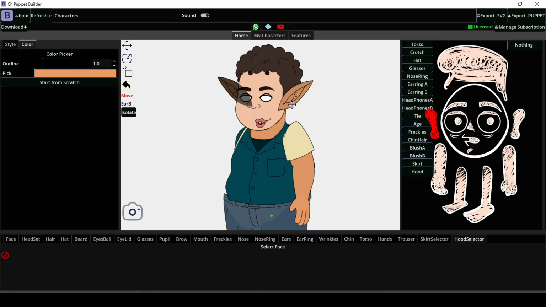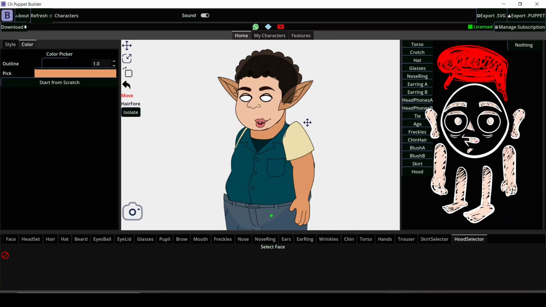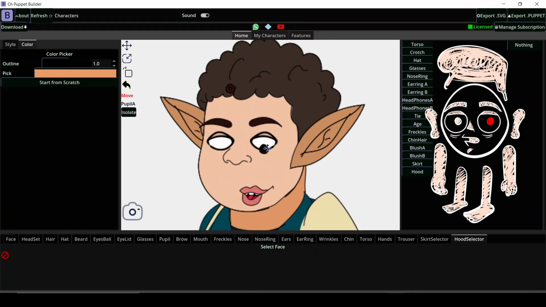Good, that's perfect. Okay, so now for the hair, is this too big? Okay, yeah, that actually fits in, that works. Okay, so that is it. Let's do pupil. Let's move these down. Okay, I have to zoom in a bit just so that it's more accurate.